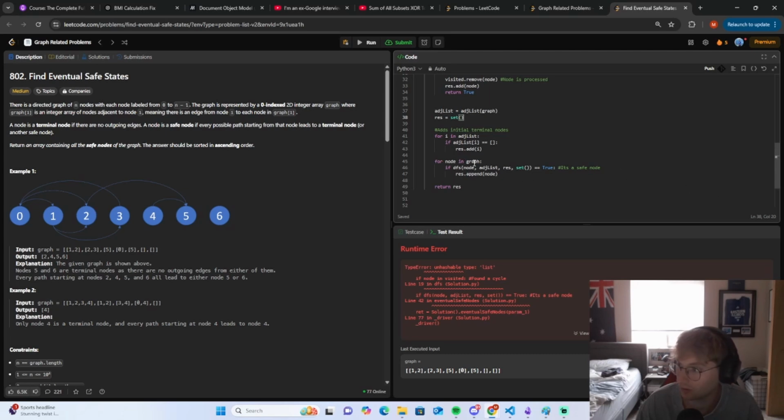Put node in graph. Range length graph. Visited is equal to set.